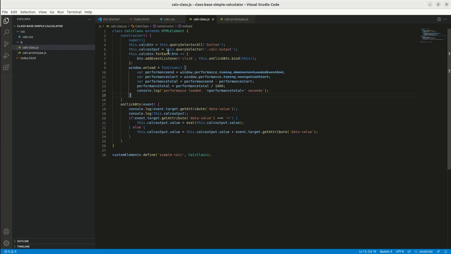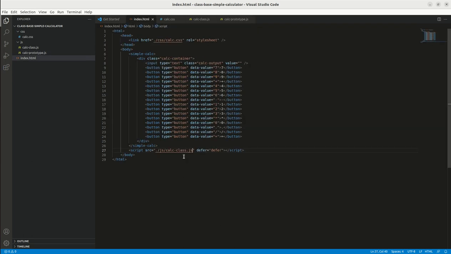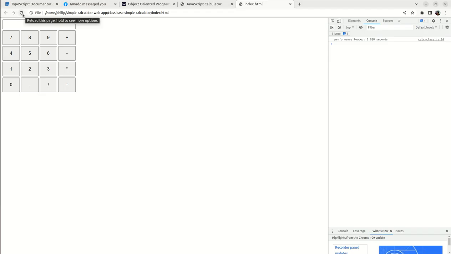Not that big a difference, but if we change it again to prototype, save. 23. So that's what I saw, that there's a little difference.